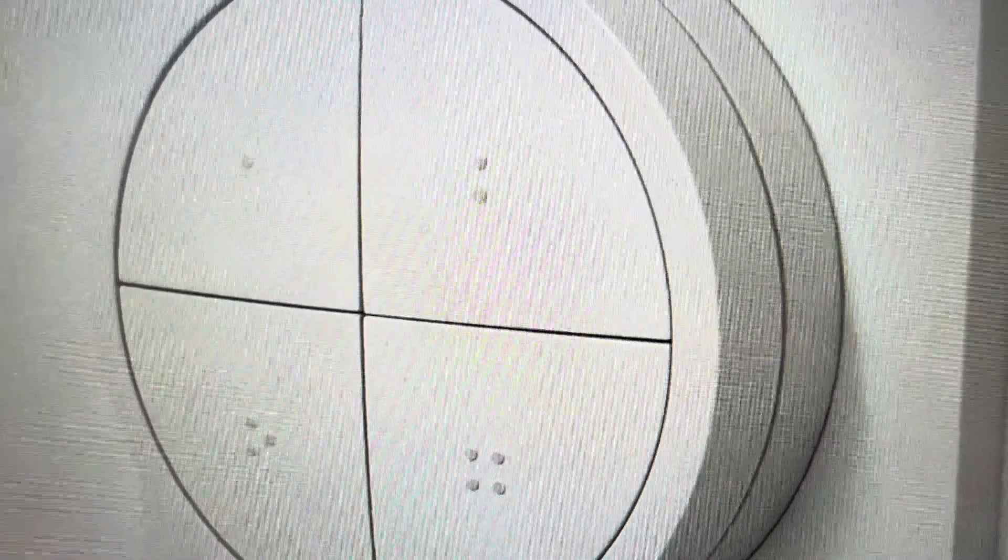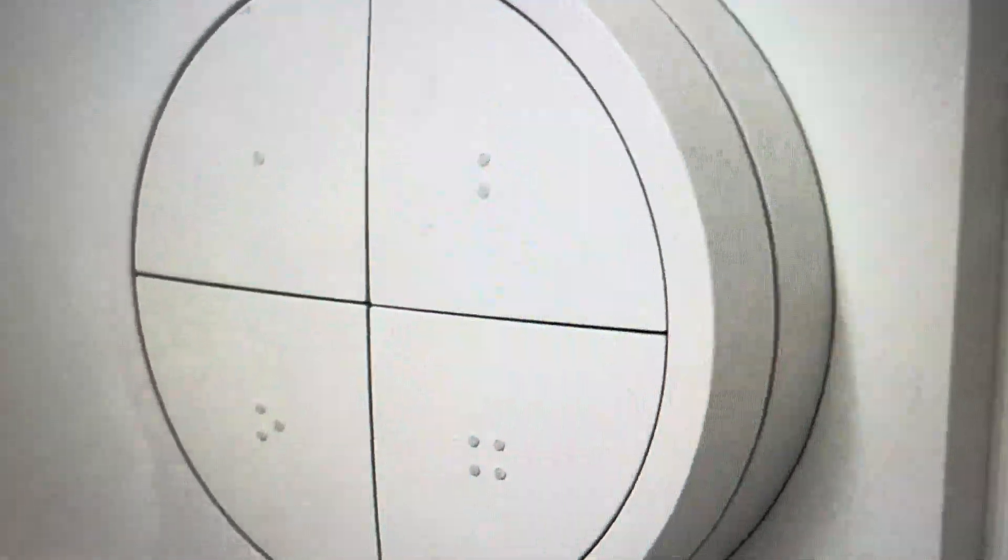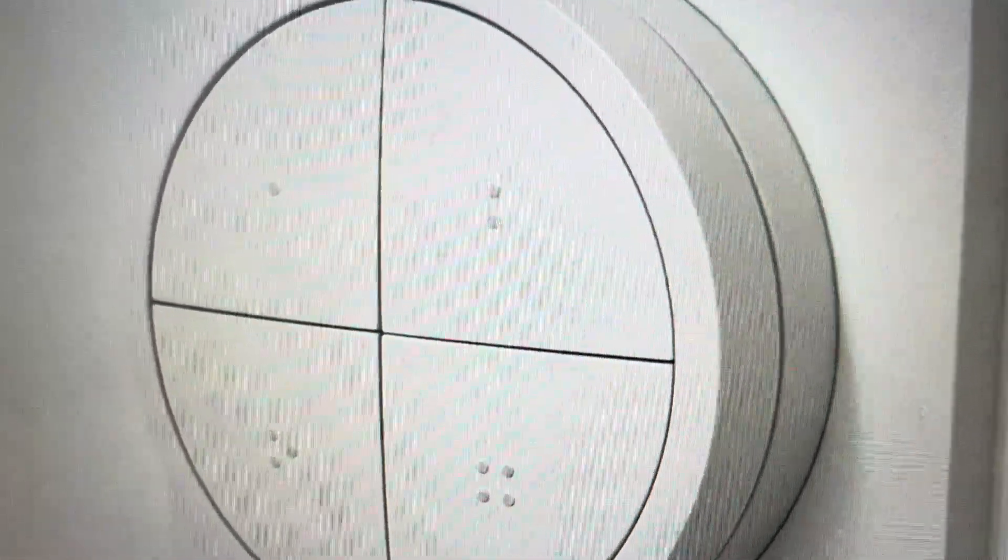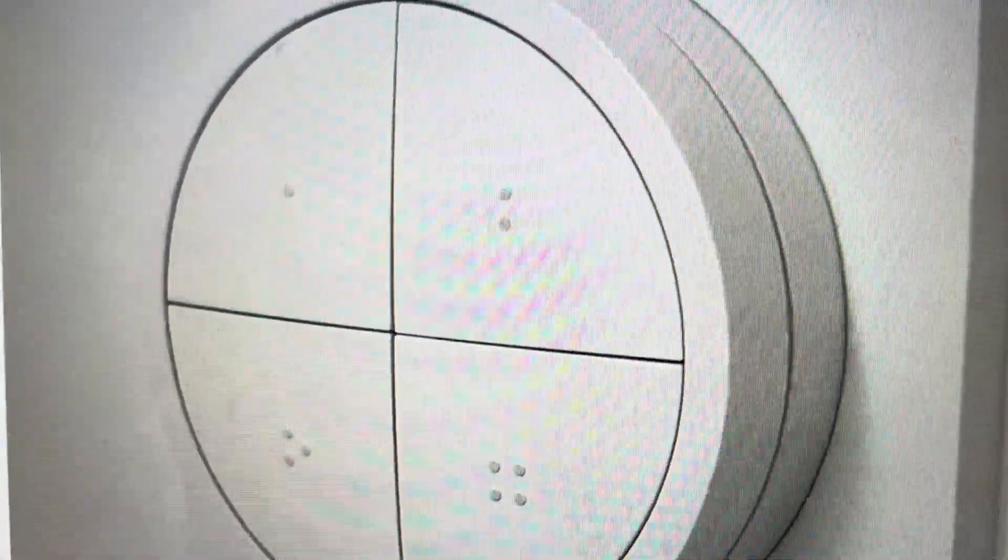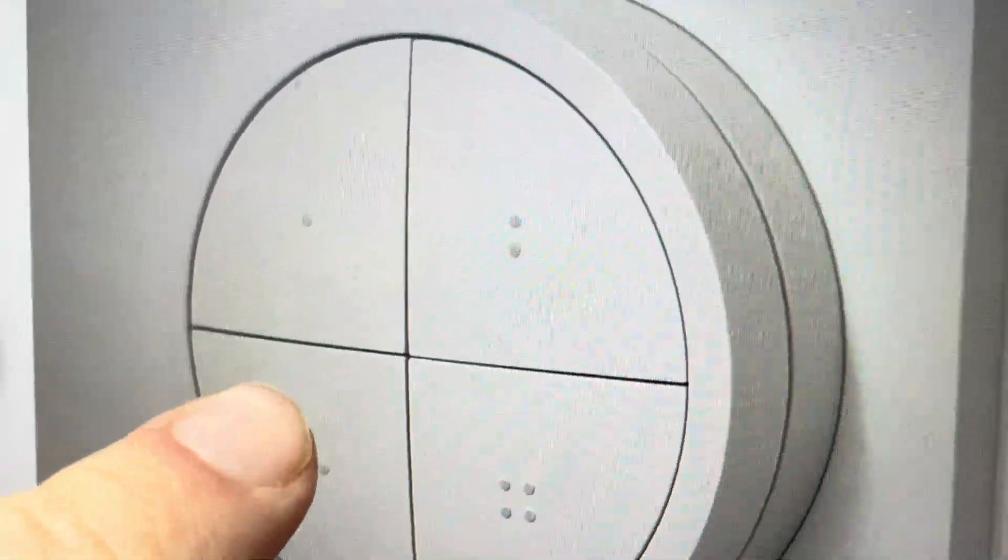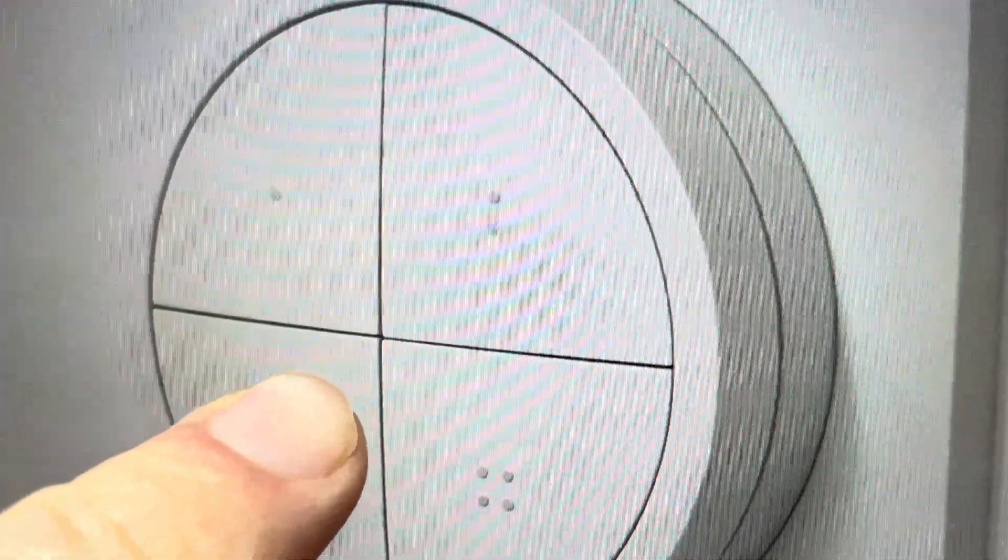You just need to figure out which button on your switch is the setup button, and depending on the specific model of these, it's generally either the three-button switch or the four-button switch, and what you'll do is you'll press and hold the three-button switch for 10 seconds.